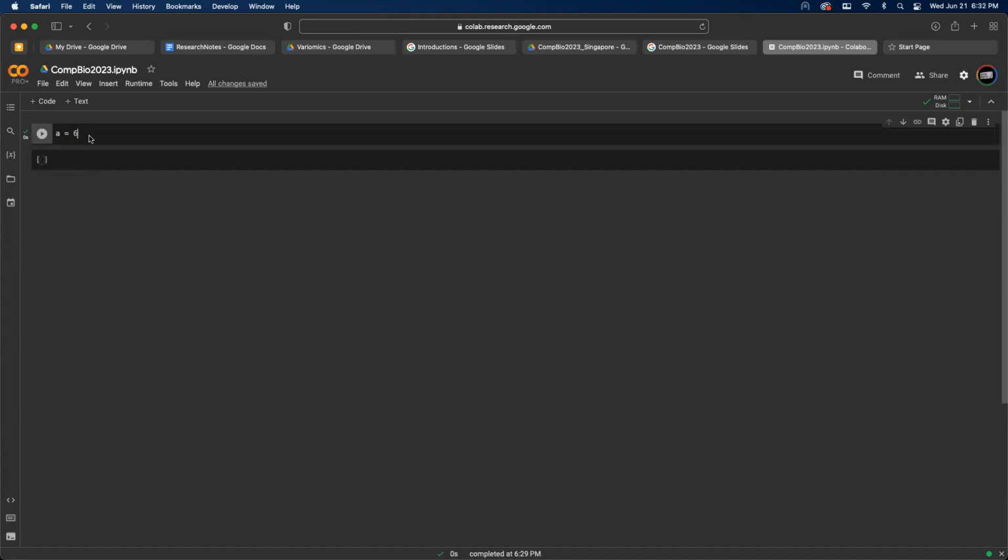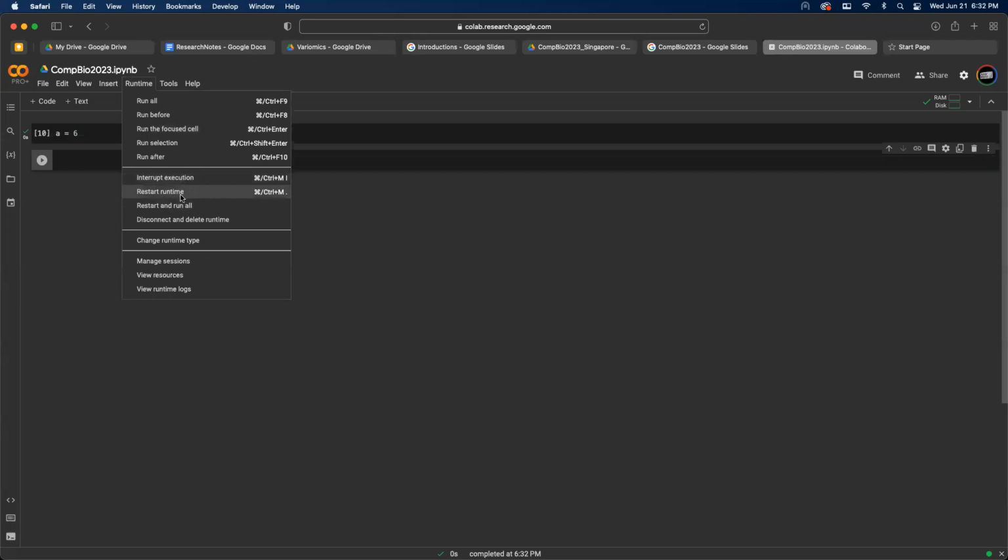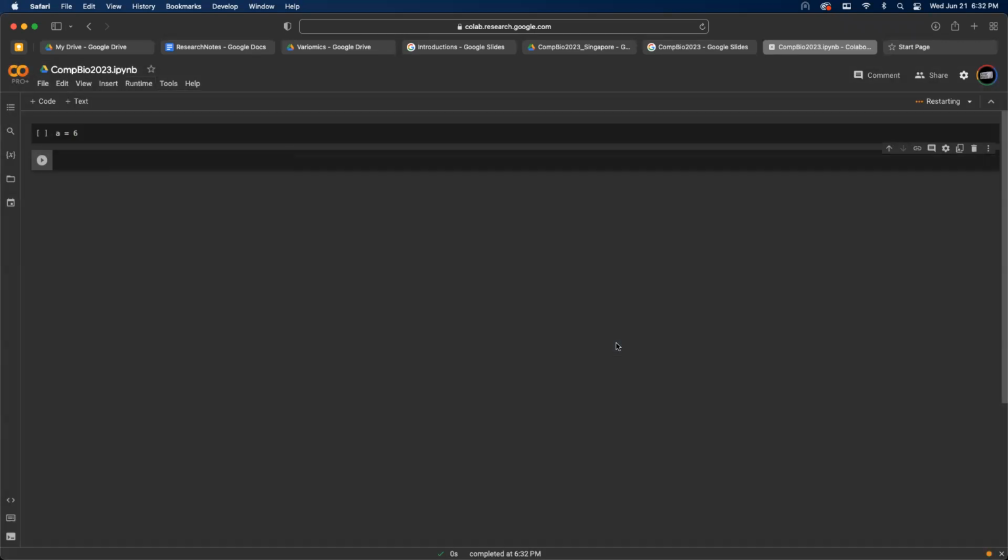Okay, so while I've shown you some execution, it's now time to start thinking about your, oh, by the way, one last thing. I'm going to demonstrate that if I have A equals 6, and I run this now, it's going to be 10. But if I go to runtime and restart runtime, I would not recommend that you do it, but you will notice that you are restarting everything. So now if I run A equals 6, it will have the number 1. So whatever I did in the code before, all the data that was created or saved in the memory, that's all gone now.